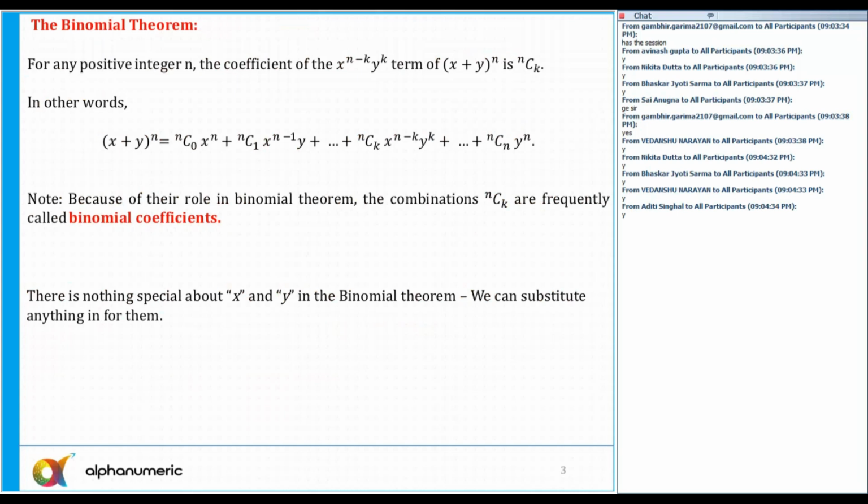All right. Now, what is the binomial theorem in general? x plus y raised to power n is always equal to nC0 into x raised to power n, plus nC1 into x raised to power n minus 1 into y, and so on till nCn y raised to power n. So this is the binomial theorem and the expansion of this particular theorem. All right. Now, a few things are important here. If I need to find the coefficient, either I can use the concept which we discussed in the multinomial theorem, or we can derive something specifically for binomial here. Okay. Can I move to the next slide now? Please respond.